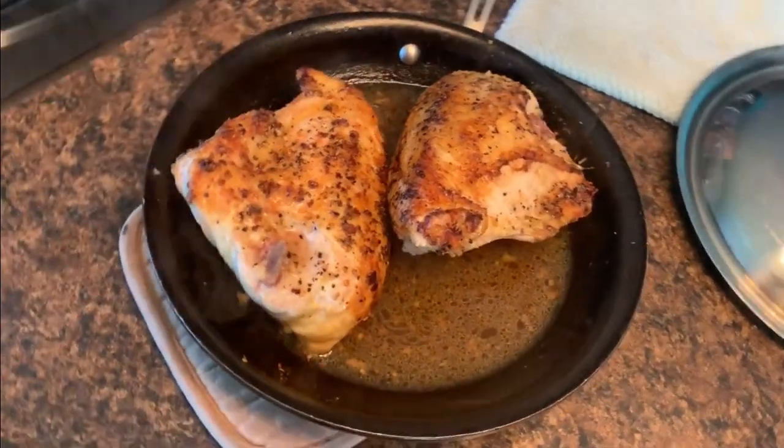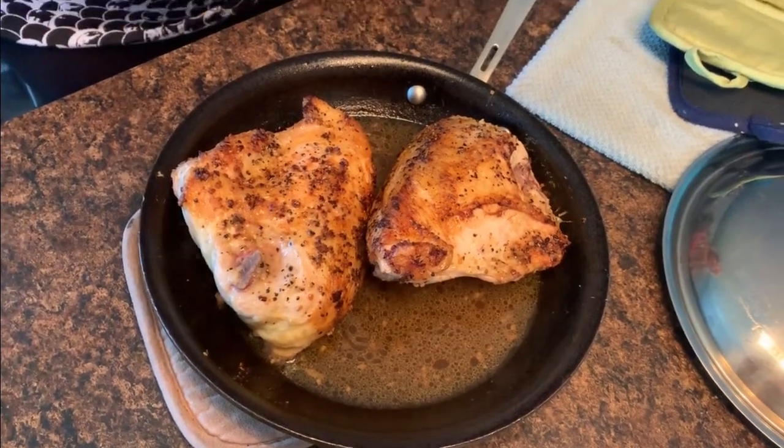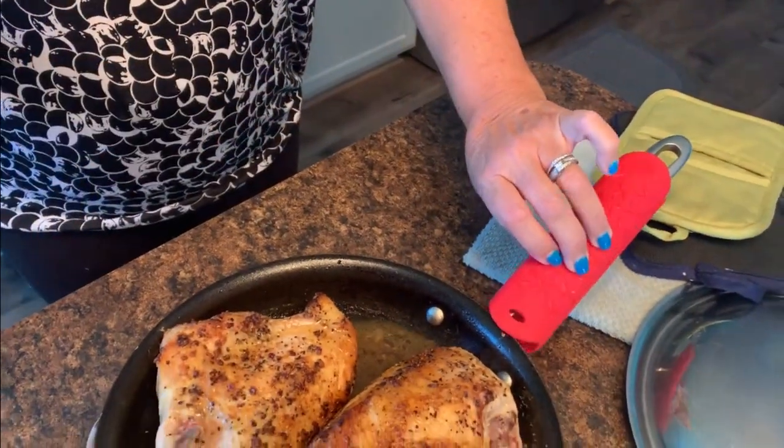And please be careful when you take this kind of pan out of the oven. I have more than once burnt myself, so this is a really great investment. It's a rubber piece that slides right onto the handle, so there's no chance of burning yourself.